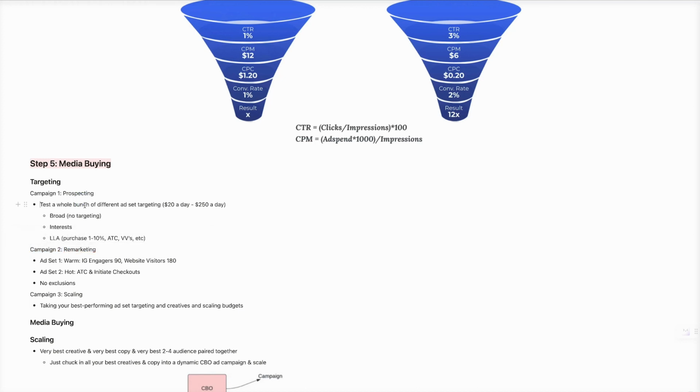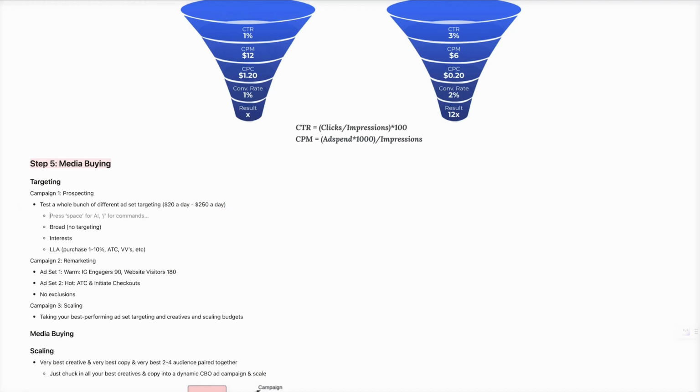Keep it simple, and you want to test a whole bunch of different ad sets at $20 a day to $250 a day, right? So nowadays, what we do is actually an ACB, or advanced campaign budget. Right, so with your advanced campaign budget, we would just set up about $250 a day in terms of budget, right? And you can go higher than that, but that's a good number to start at. Or if you're doing ad set optimization, about $20 a day per ad set is kind of the minimum you want to go there, right?